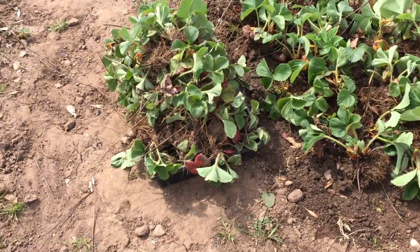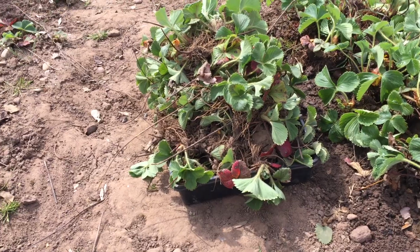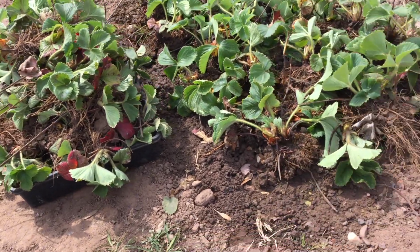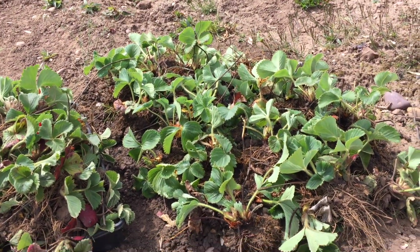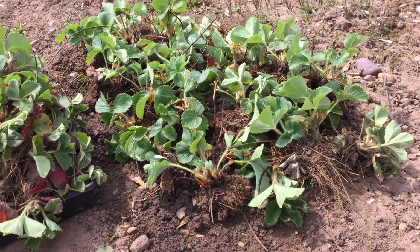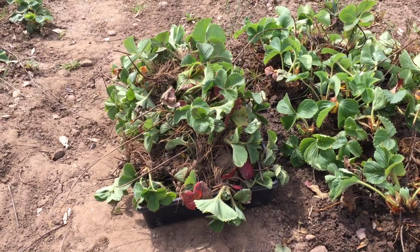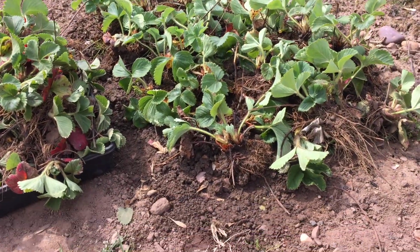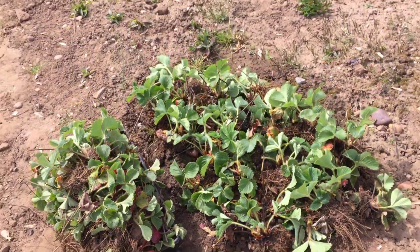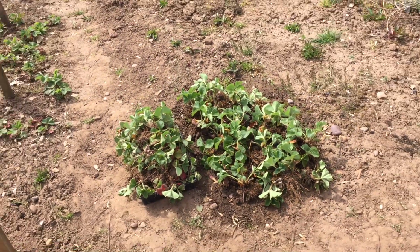The ones on the left hand side are the ones I'm going to put into pots and give away. The ones on the right hand side are the ones I'm going to transplant into my own beds. I would guess there must be at least 100 plants there, and I'm probably not even 50% of the way through getting them up. So that just shows you how many plants you can grow from your own plants.